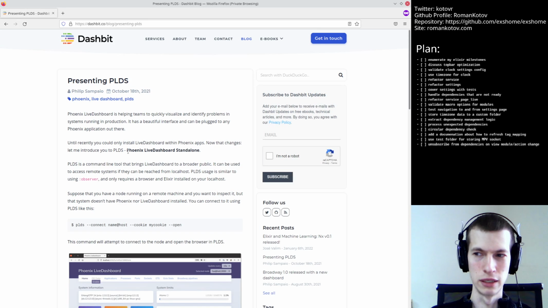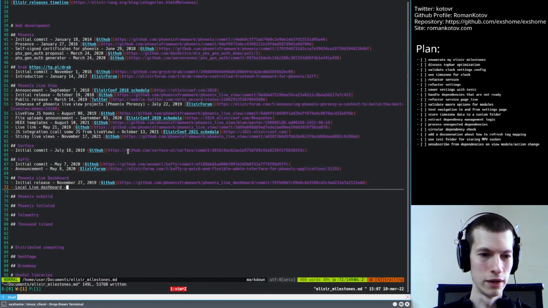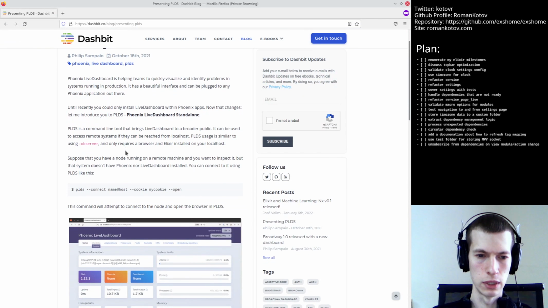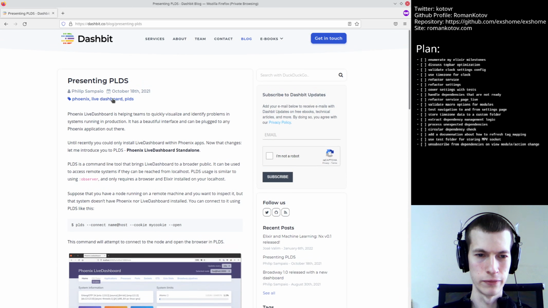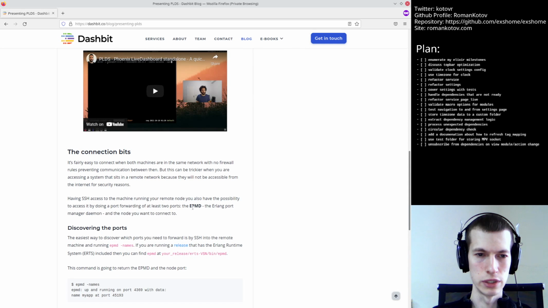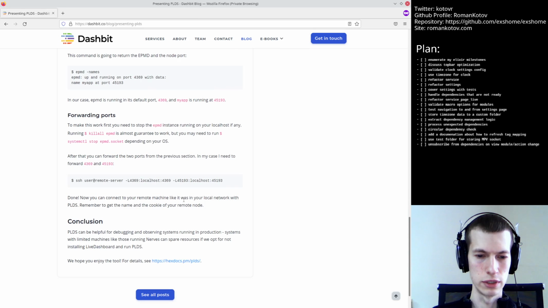It's standalone, not local, but standalone. So we can use it as a standalone application, connect to some server, and see the information about it.